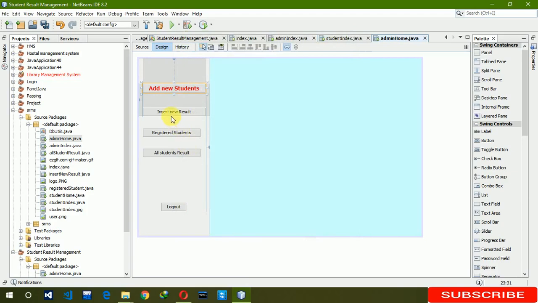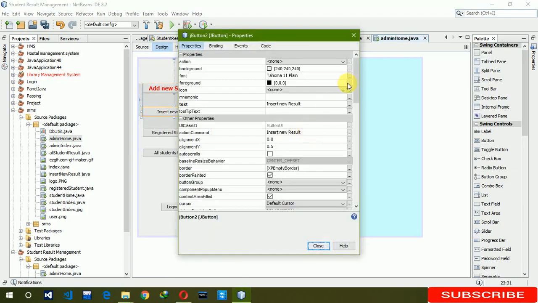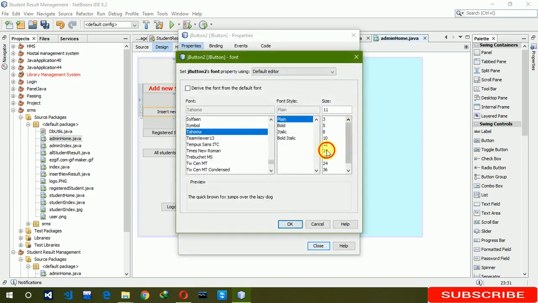We are also increasing the size of each one, but we are not changing the color. 14 bold.